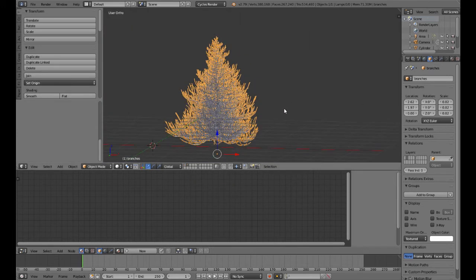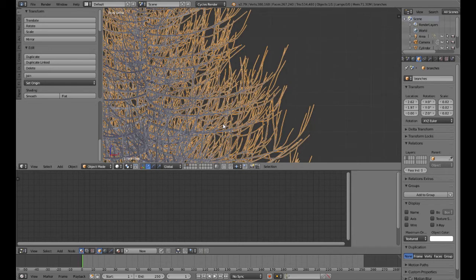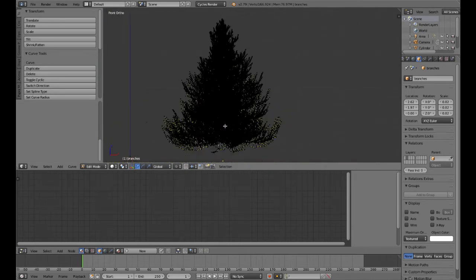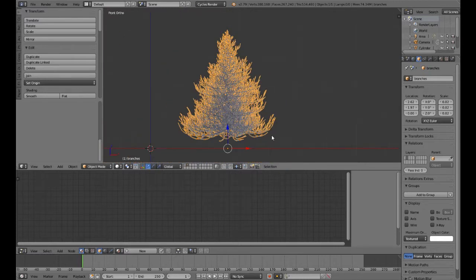Now we need to add some particle settings to our branches, but as you can see, I cannot find any particle settings tab for these branches. This is because it is not a mesh, it's actually curves, which we need to convert into mesh.